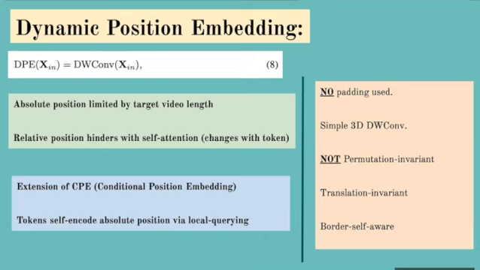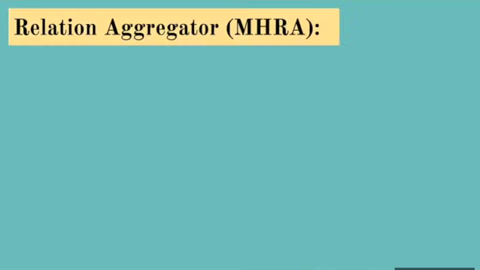video of baseball swinging, the baseball position relative to the same frame would change. From top to bottom, it will swing. But the system should be able to identify the bat. So this is what is meant by translation invariant. And as it is border self-aware because of no padding, because it uses absolute positioning for edge patches.